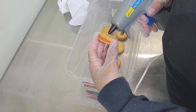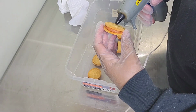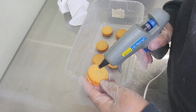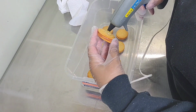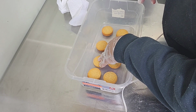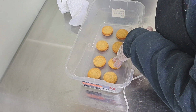So today we're going to do something different. We're going to make a silicone mold for soap embeds. So we're going to start with hot gluing the sandwich cookies down onto this plastic container. And this will help secure the cookies down so when you pour the silicone liquid on, they won't float or move. So we're going to continue to do this, and then the next clip is going to be us preparing the silicone.